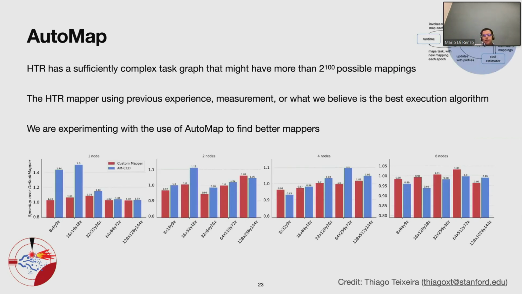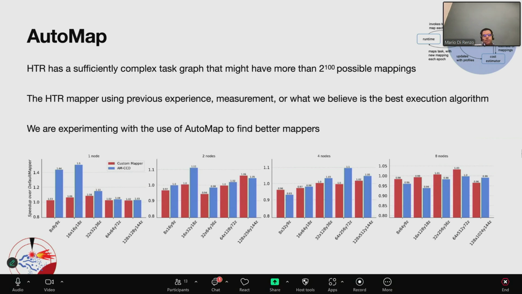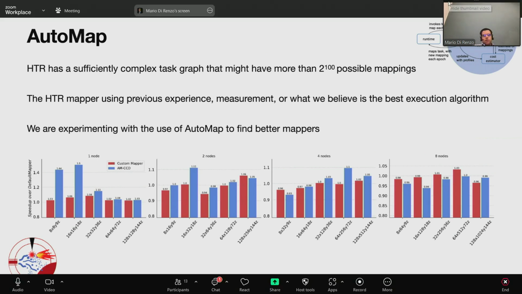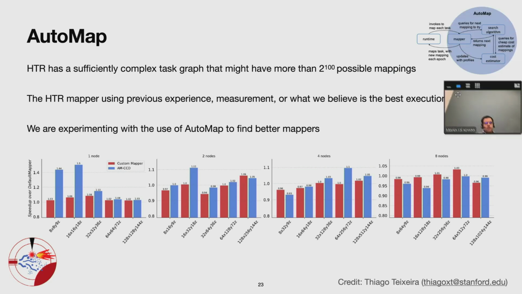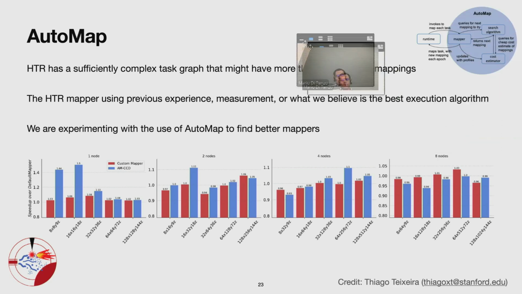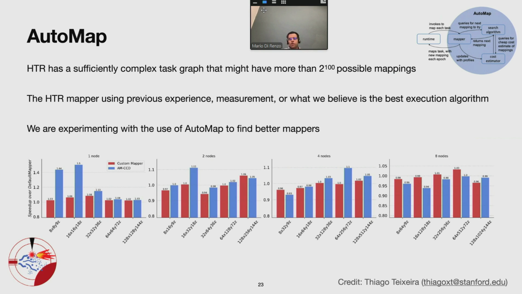Therefore, within the PSAAP Center, we have tested the automapper for the HTR solver, and we have seen that, particularly in configurations where we had a larger number of nodes, and therefore a larger number of decisions that could be made, the automapper could improve the runtime of the solver significantly, considering that sometimes these runs are executed for days, if not months.